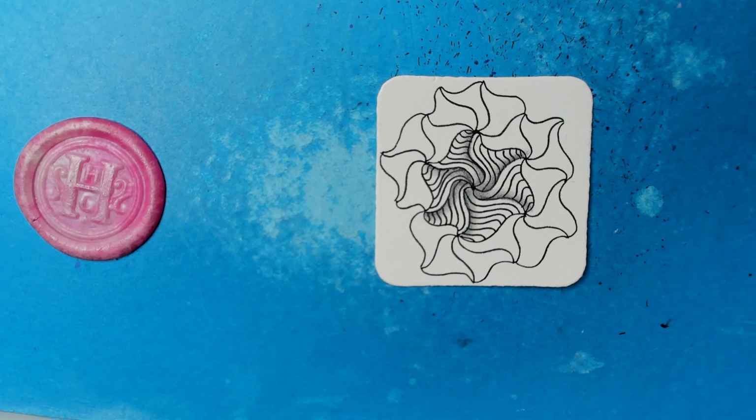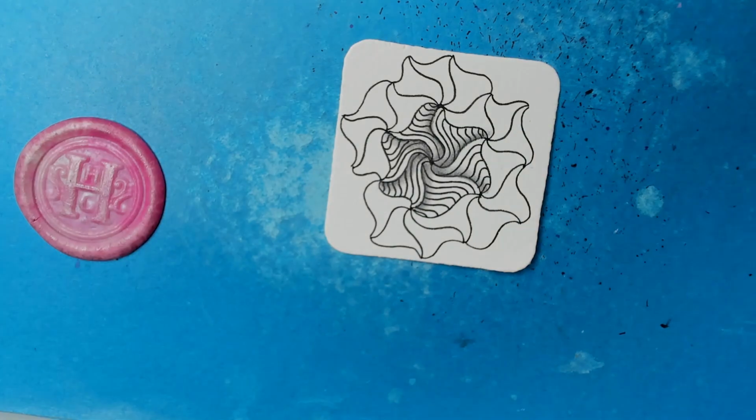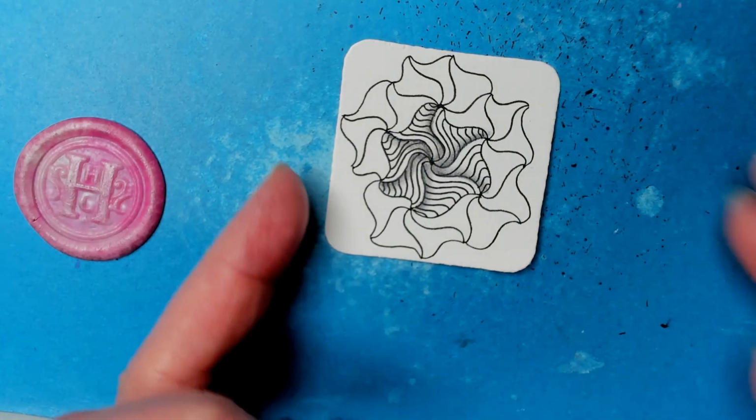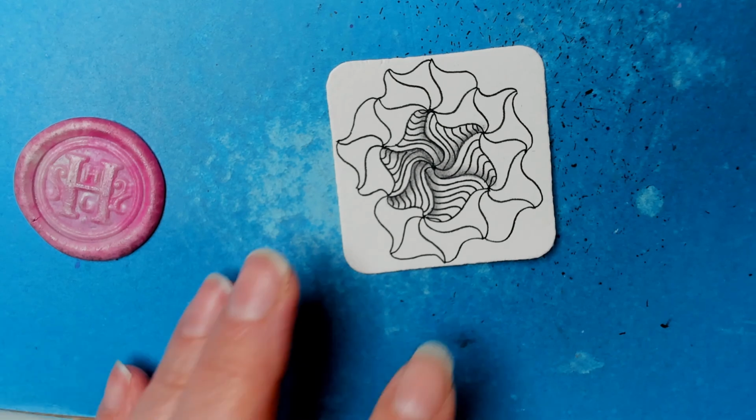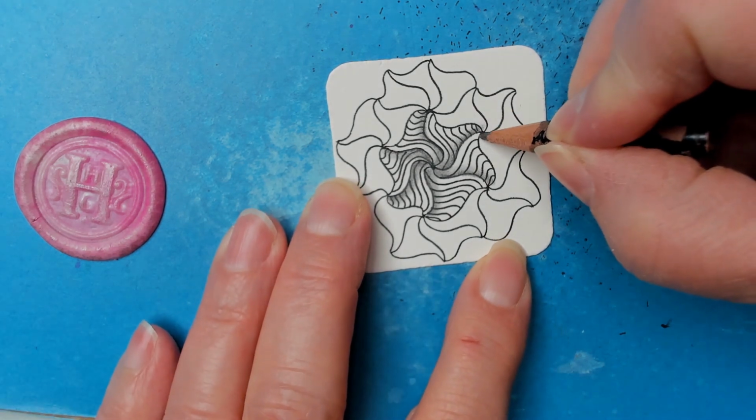Look at that. See, now it could do the whole entire thing and it would look really cool, which I think I might. I was thinking to just leave them open. Maybe, I don't know. What do you think? Actually, I kind of like it like that because it looks neat. So I'm going to leave it. I debated for a minute. Now I'm done.